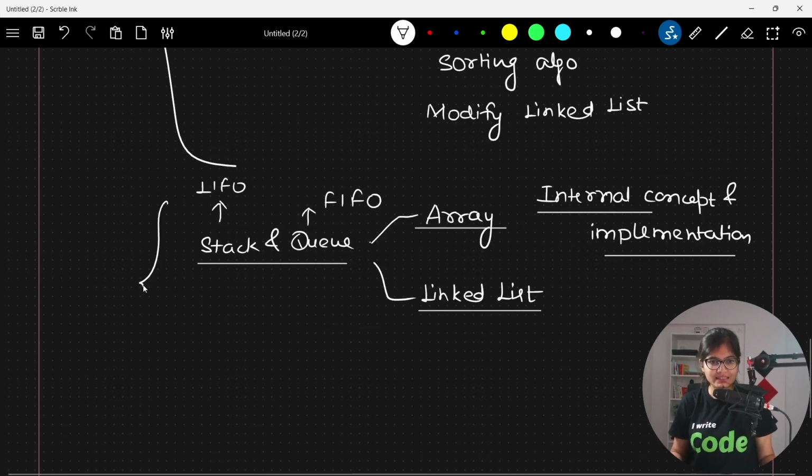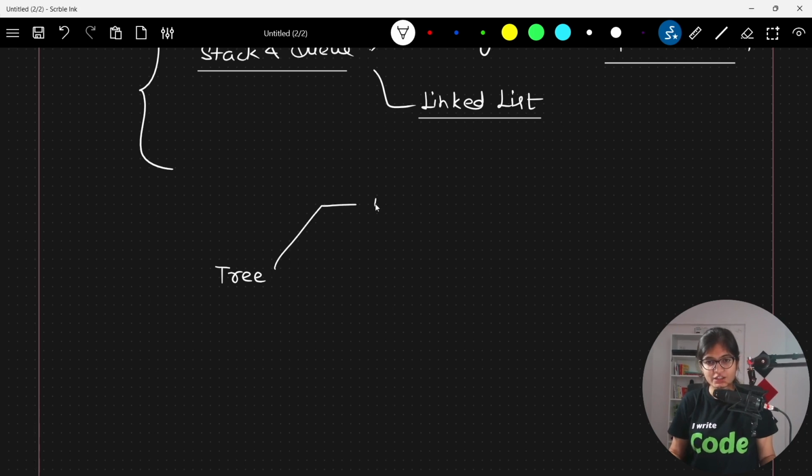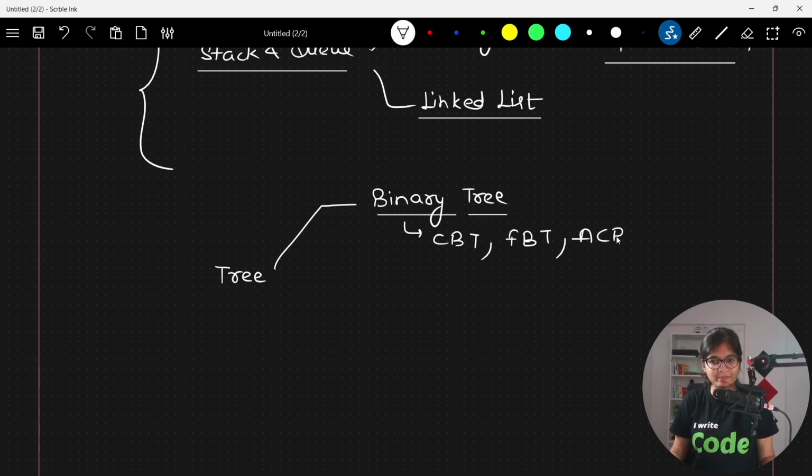Once you are done with this data structure, after that here comes a data structure which is completely tree-based. Inside trees, you should have a good understanding of the binary tree, right? You should understand the meaning of complete binary tree, full binary tree, and almost complete binary tree, and what are the different questions which can be asked with respect to binary trees. Usually they are talking about the views, like top view, can you print, bottom view, can you print with respect to a binary tree. So views of the trees, right?